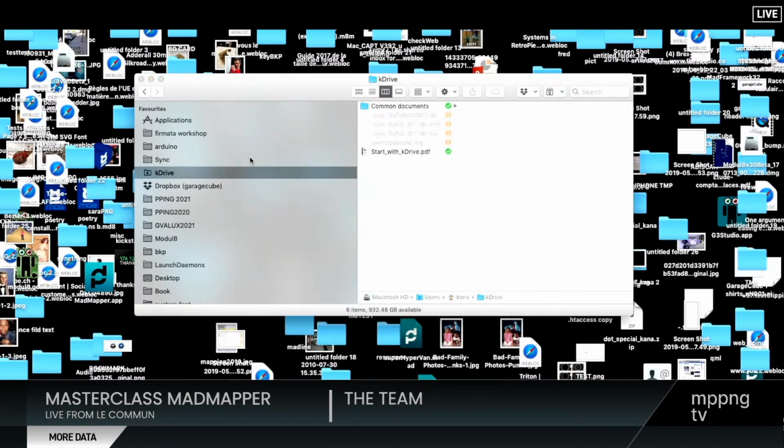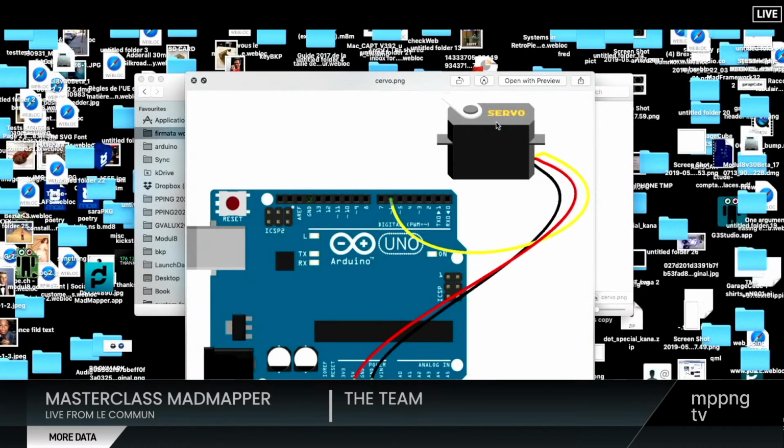I'll show you the schematics for that. Okay, button servo, so that we explained before. Now I would like to use much more powerful motors, and I have some here. I think you can't wait to see that. But these motors are so powerful that they need an external power supply.